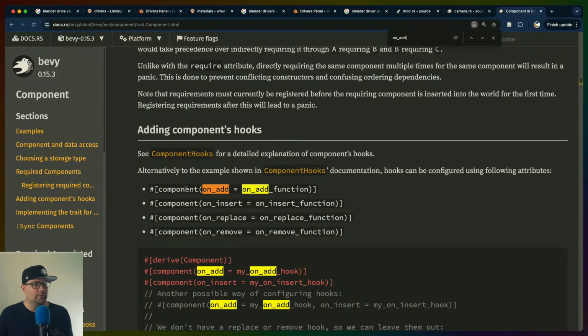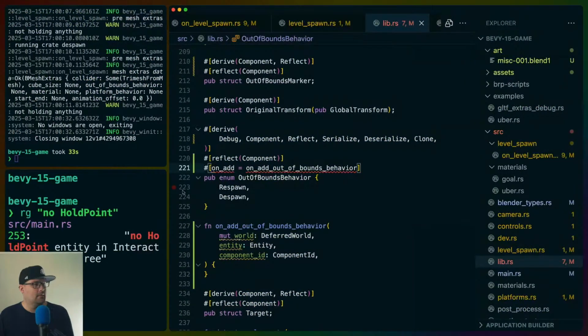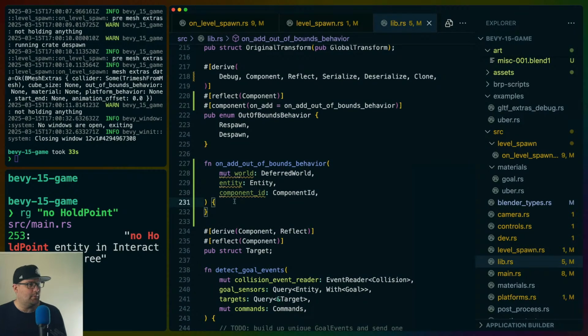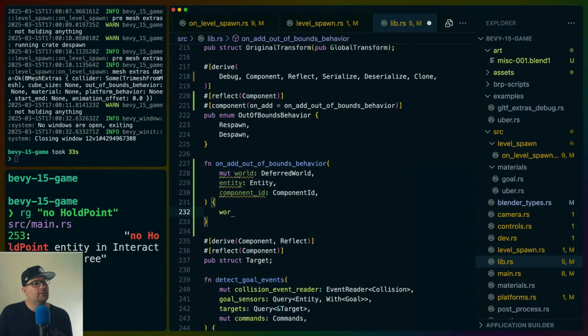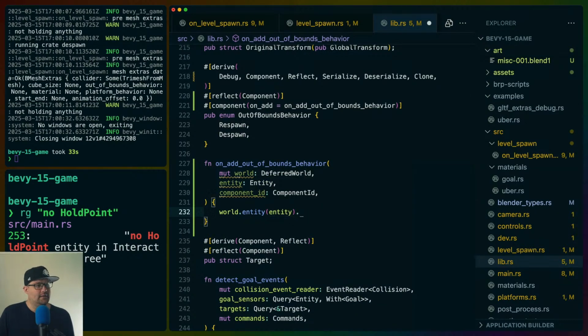On add equals, oh, component. There we go. Like this. Okay, so this will run whenever this gets added. So when this gets added, we need world dot, I guess entity.